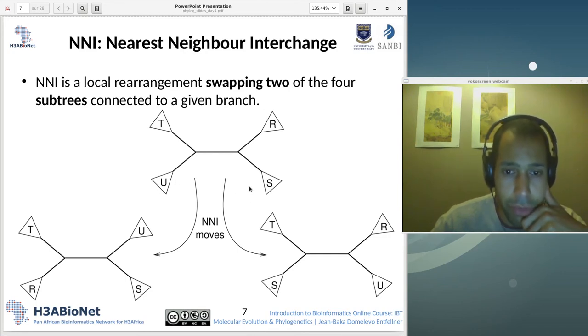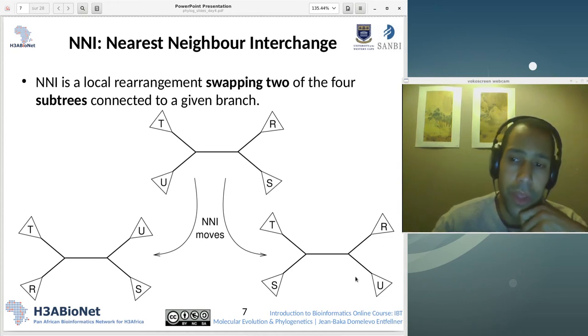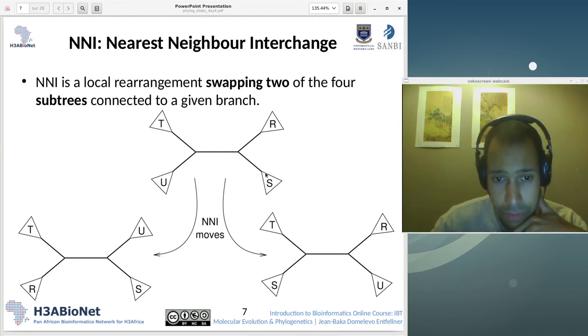Otherwise, you can swap U with S, and the closest neighbor of R becomes U, and that's what we have here. Okay, so we say that the distance between this original tree and that other tree is the distance of one NNI move, right? Because we just performed one NNI move to move from one to the other.